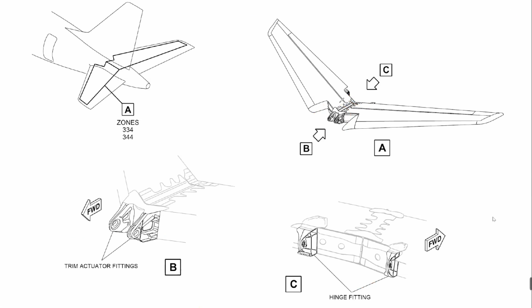So this is how the horizontal stabilizer is attached: on the rear with these two hinge fittings, and in the front to the trimmable actuator. So now you know, when we have this actuator, the ball screw is like here. When it turns, it moves up and down this forward edge, this leading edge of the trimmable horizontal stabilizer, and this is making nose up or nose down inputs.